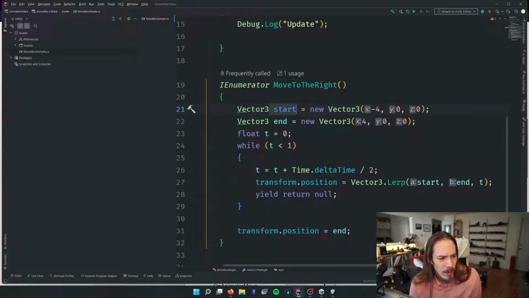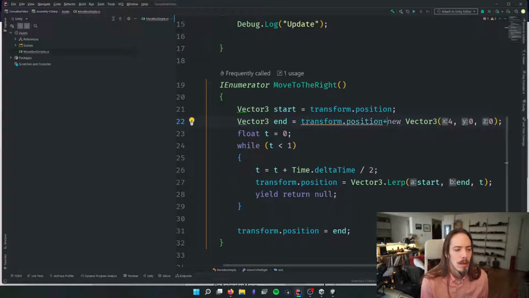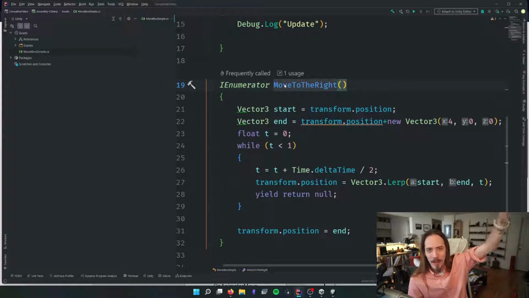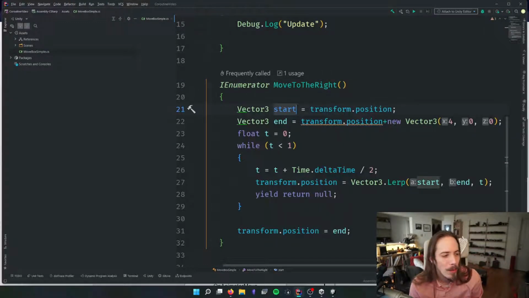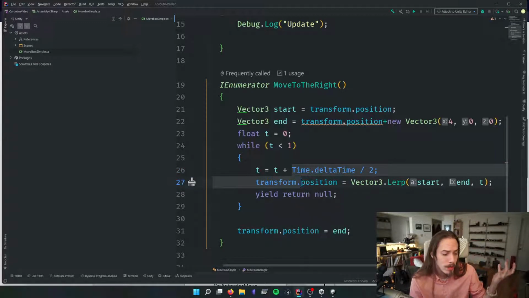And normally we would set our start position to be like transform.position, offset by our current position, so that when we call this function, it doesn't just jump to somewhere else. It just stays where it is. But anyway, we define some start and end value. We don't change those. And we define some t value. We change t, and that moves our object. This yield return null will mean this will happen once per frame, just like an update loop.